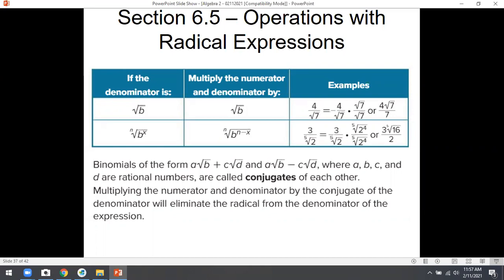If you have an nth root of b raised to some power, and it doesn't work out clean, then you can multiply by that thing in the middle, the nth root of b to the n minus x, which seems kind of weird. And I'll try to explain to you instinctively why that works later on. And it'll turn out pretty.